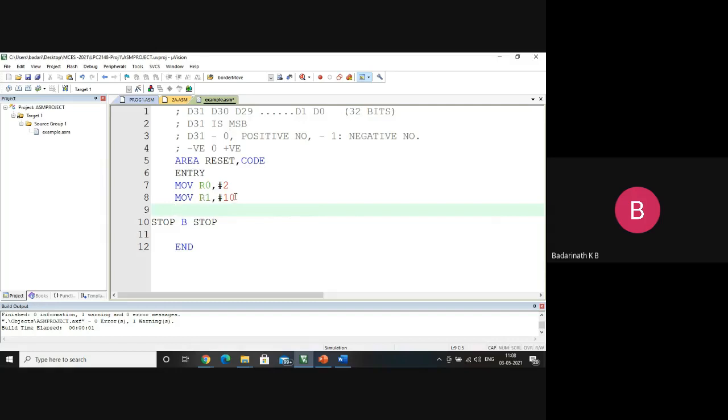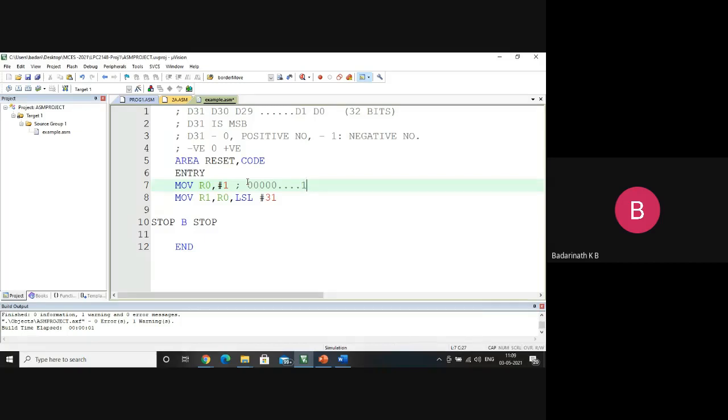So what I'll do is, move R1, R0, then LSL, logically shift left, hash 31. So let's say I will put this as a 1 to start with. This we will study in detail probably in the lab session today. So I'm just taking a number 1 to the R0. So what will happen? The last bit of R0 becomes 1. After I do this, all my zeros, yes or no? The last bit becomes 1, that is in the 32-bit number.